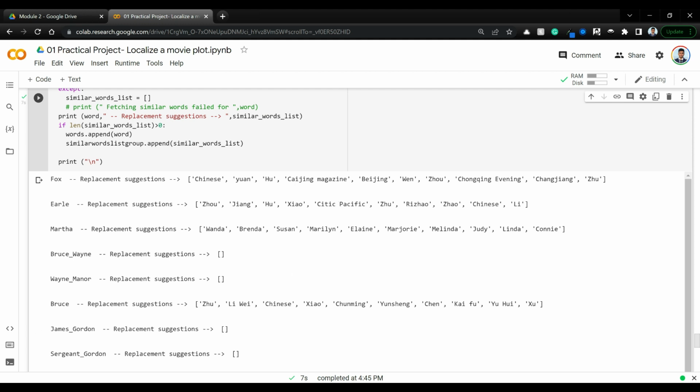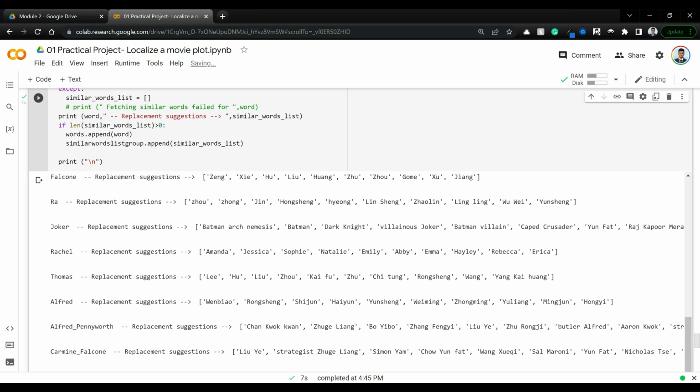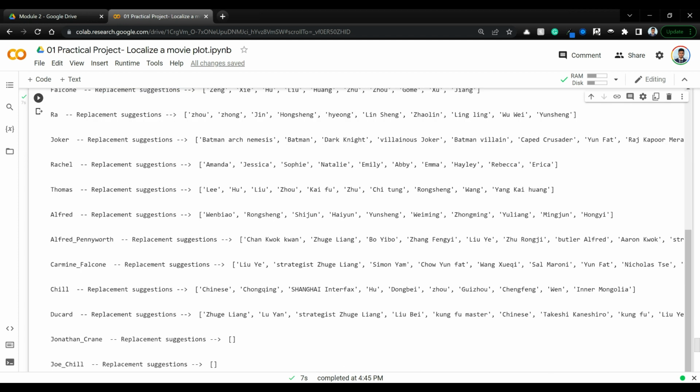For example, Bruce is like Lee Wei and Shaw, and for example Thomas could be Lee Hu, Liu, Zhou, etc. Or Alfred Pennyworth could be Chan Kwok Kwan and Liu Ye, etc. So it saves a lot of imagination for you, where you can automatically find relevant adaptations of the names or locations without you putting too much work. And this could be a great starting point before you completely adapt the movie plot.